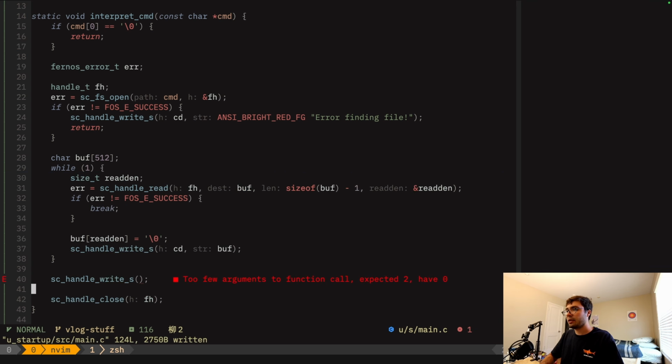Yeah, let's print out a new line. Is that all we need to do? Is it really that easy? Open the file, read into the buffer, set the null terminator, write out the buffer. Okay, I think this is good.